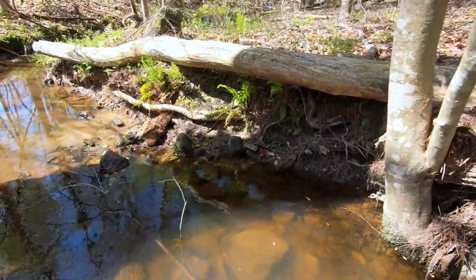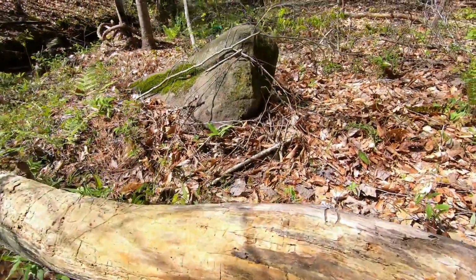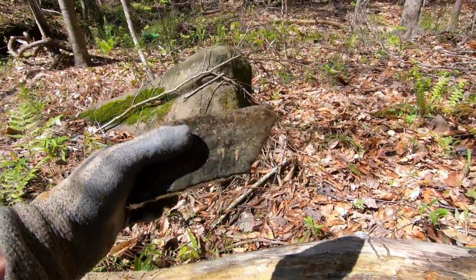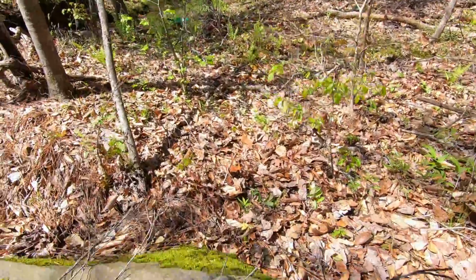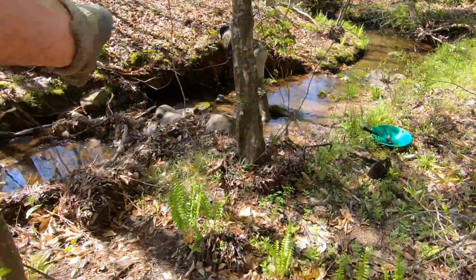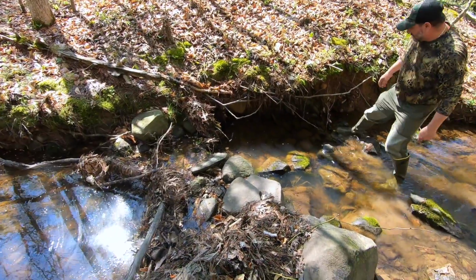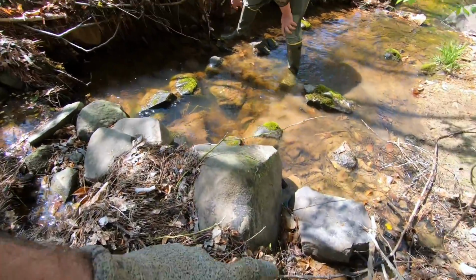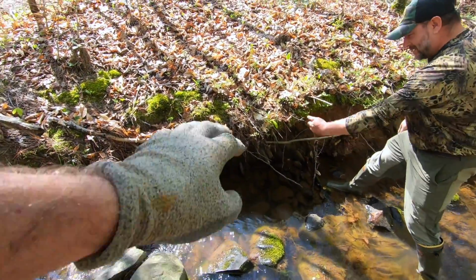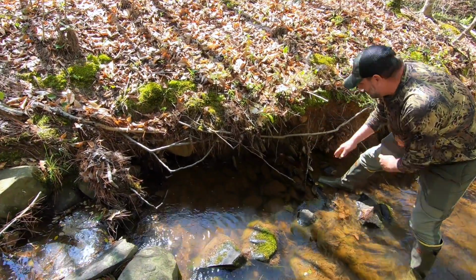So we came down a little further, around the bend. Let me go up on top here. Oh, that wasn't a brick back there in an earlier clip. It was one of these that looked kind of like a brick. Anyway, let's go up here. I want to show you something. Okay, this looks like a little dam right here. We were checking this out, and I was thinking, well, maybe somebody made this and put a sluice box up. But here's what I think's going on. This was definitely put across like this. Nice bedrock there. Might be worth checking out. Little natural riffles. Yeah, we'll check that out.